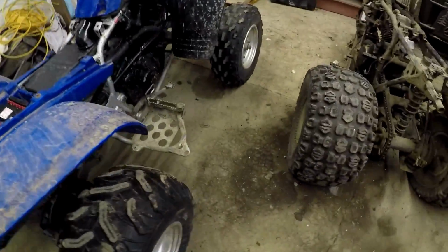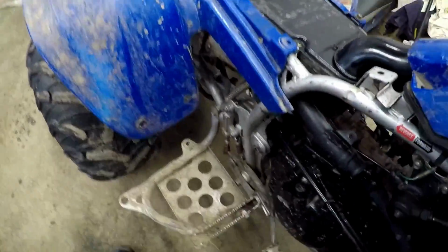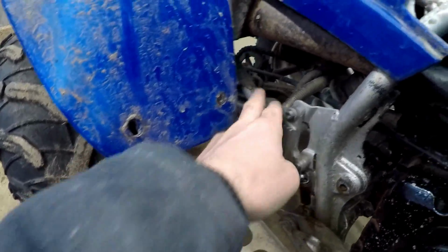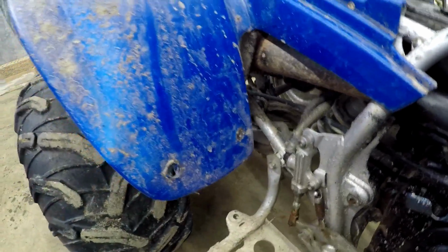I did go ahead and order my little panels for here, as well as the hardware for that, and the little braces for in here. So those will be coming. So enough of me jabbing away. Let's get to tearing into this guy to see what we got.